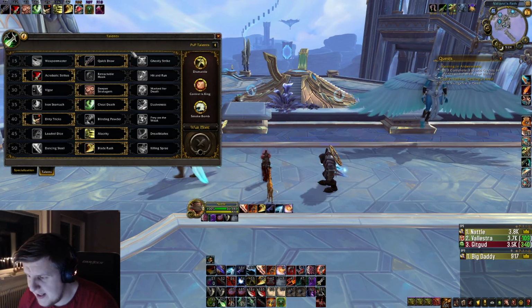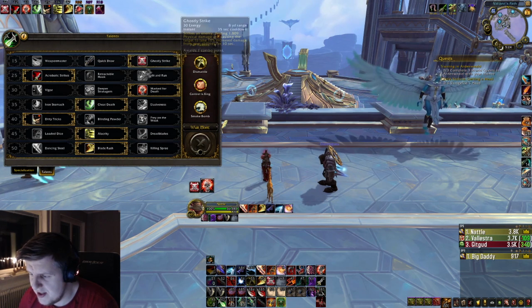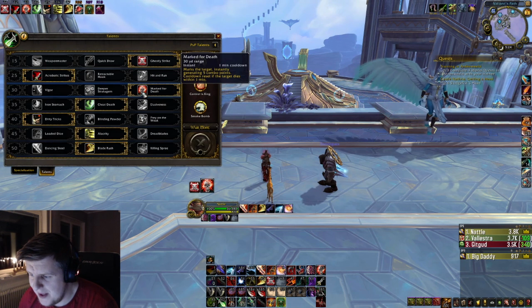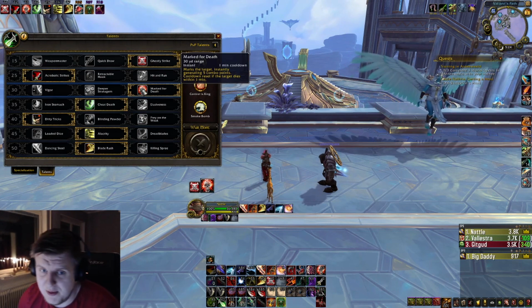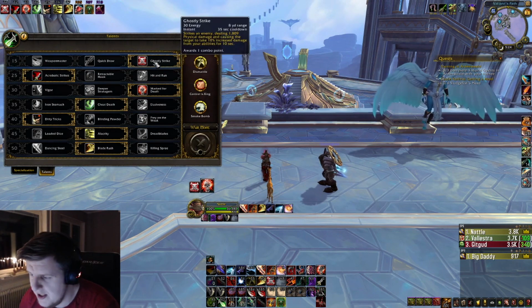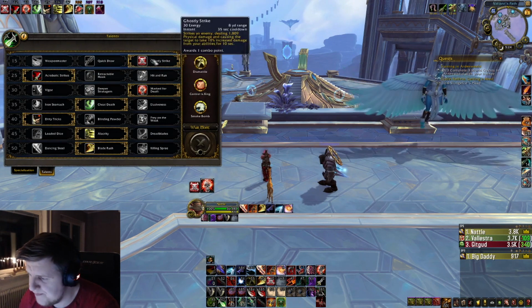But I like the Marked for Death and the Ghostly Strike because that keeps me at 5 combo points. That way I don't have to think about, do I have 6 combo points or do I have 5? Because I'm very used to having 5 combo points as my maximum from doing Mythic Plus, so that's why it's just easier for me to have Marked for Death always on. But yeah, it also sims better ultimately, which is why I play it.